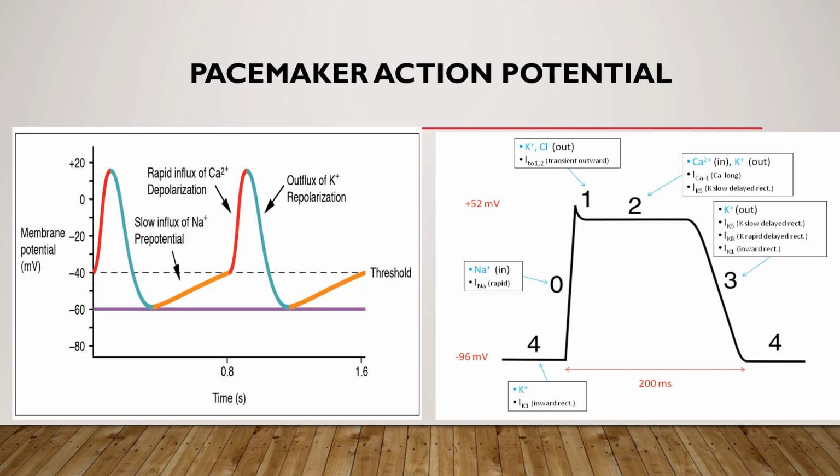On the left part of the screen, you see an action potential of a pacemaker cell in the heart. And again, it appears quite different from the cardiac myocyte action potential. Again, please take a look and review what electrolytes and ions are responsible for each phase. Take an extra second and compare the two. Again, this is quite a testable subject for our American Board of Anesthesiology exams.